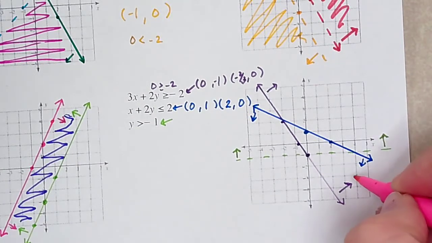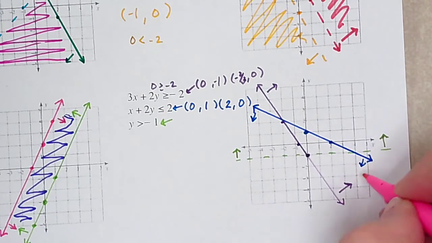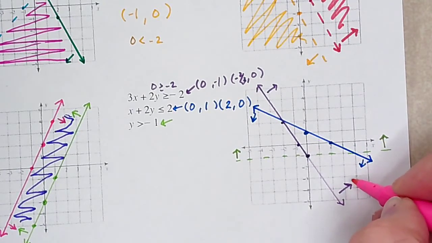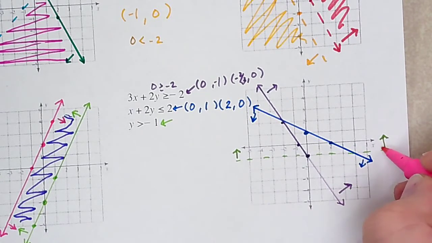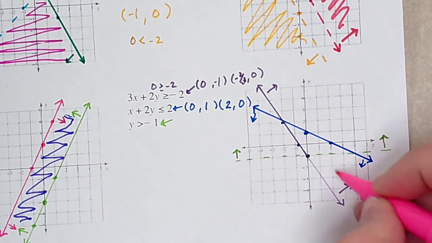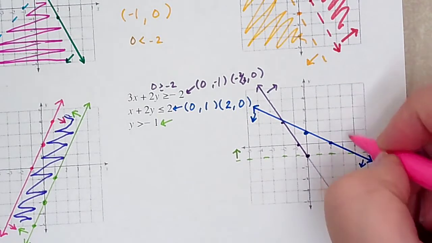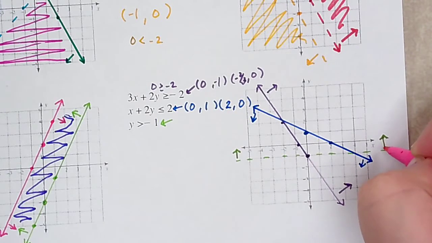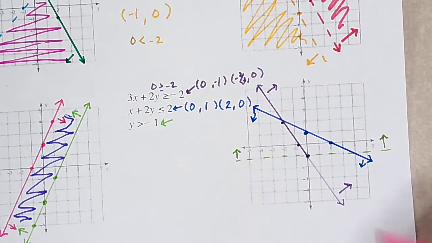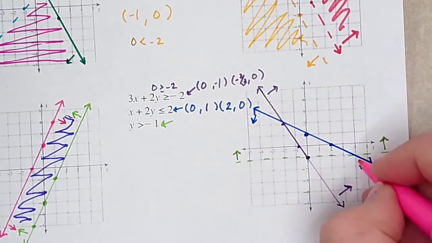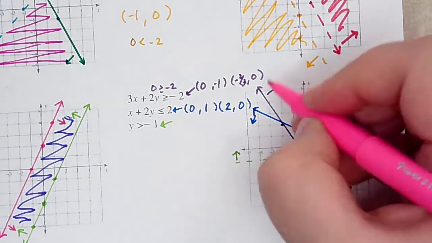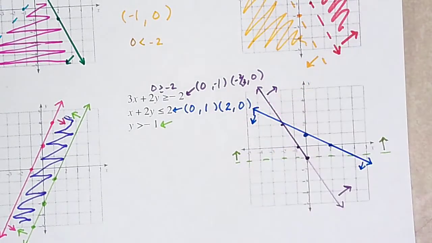So I check my first region. I'm going to start down here. These arrows do point to each other, but unfortunately, this green arrow doesn't point down, meaning this one isn't it. Check my second region up here. Well, these two arrows point towards each other, but the blue arrow points down, so that's not going to work. They point away from this region.